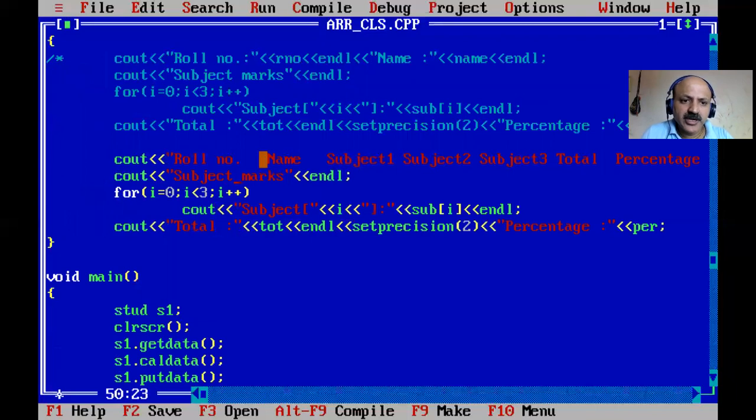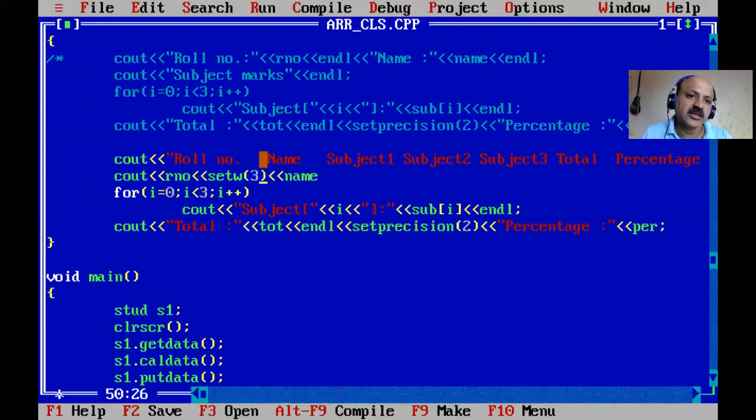Now I remove the heading. Okay, in here is a for loop, so the subject we can use directly as per our requirement. I first print roll number, and then name, with some blank in between. You can also use setw, that is also a manipulator.